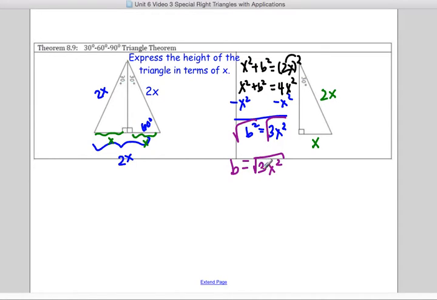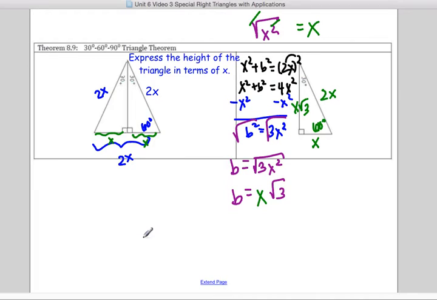Okay. The square root of 3 is not a perfect square, so I still have the square root of 3. But we went over square root of x squared. That square root and the square cancel, and I'm left with just x, so I write that on in front. So that means that this side length here is really x square root of 3. Okay. So for my 30, 60, 90 triangle, I have a side length of x, which is always across from my 30-degree angle. I have a side length of 2x, which is always my hypotenuse, and x square root of 3 is across from my 60-degree angle.